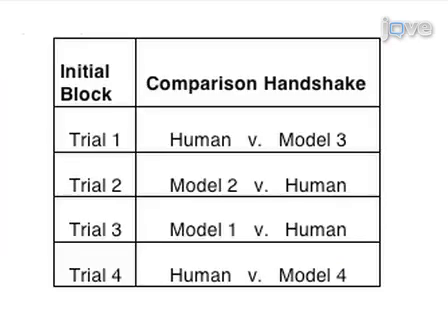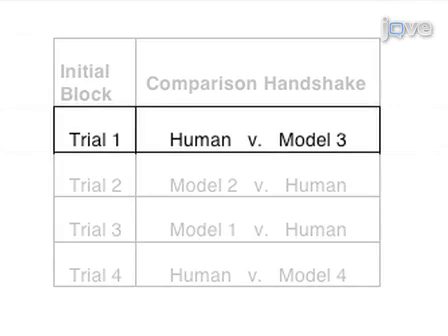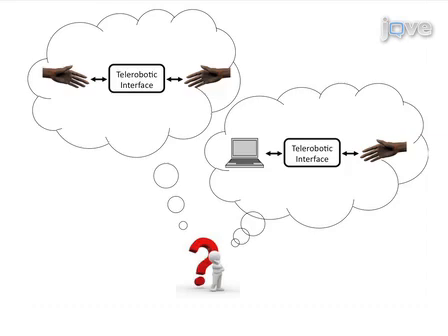Following the practice round, a block of 4 trials is done. In each trial, a human handshake is compared to one of 4 computer model handshakes in a random order, as shown in this example. For example, in trial 1 of block 1, the interrogator shakes hands twice. The first handshake is generated by the human, and the second handshake is generated by the computer using the forces dictated by Model 3. The interrogator then selects between handshake number 1 and handshake number 2 to decide which handshake is more human-like. For example, if the interrogator selects handshake number 1 as more human-like, the interrogator has chosen the human handshake.